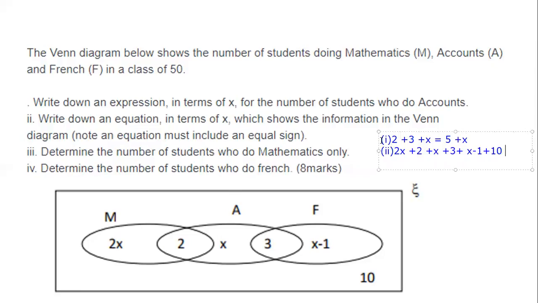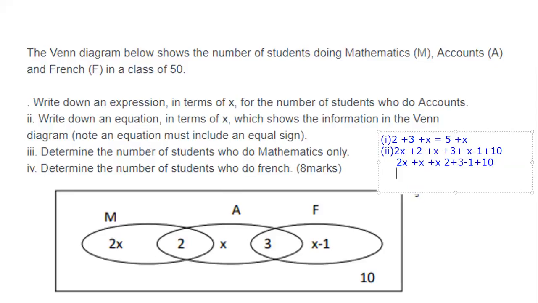All right, so we're going to simplify that now. We'll look for the like terms, and 2x looks like x, and x minus 1. So you add those together: 2x plus x plus x minus 1. Let's put the x first, and then you group the 2 plus the 3, then minus 1, and plus 10. Good, so they are grouped. So we'll go further now.